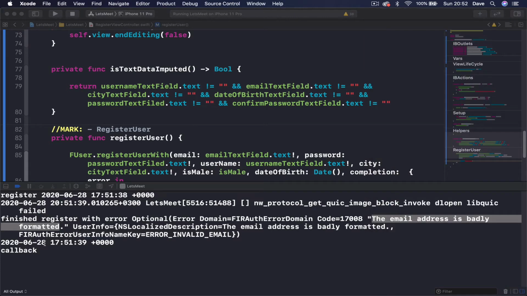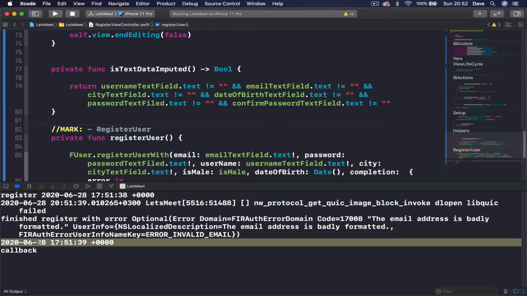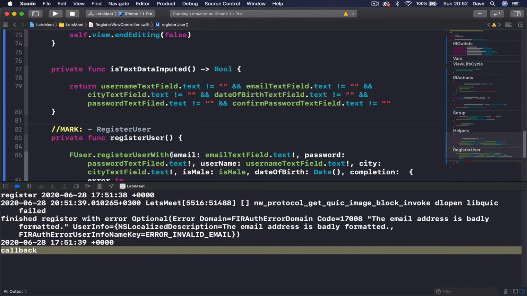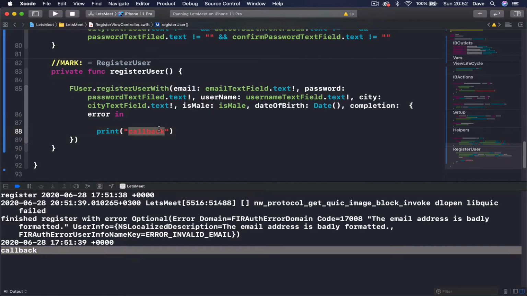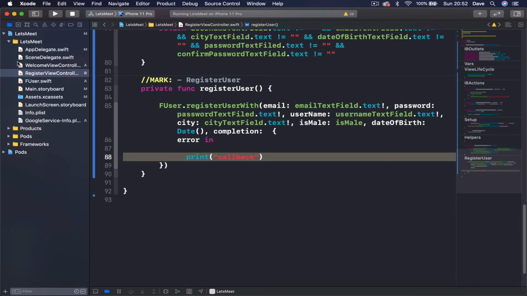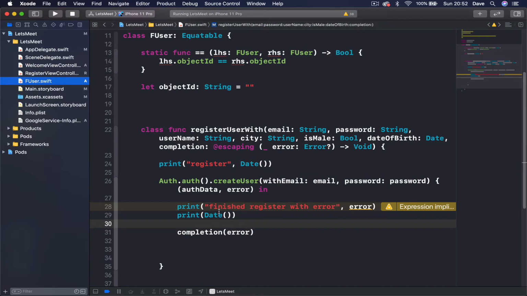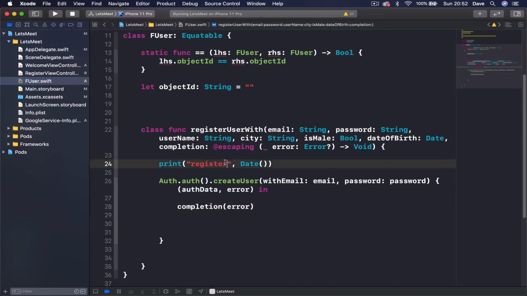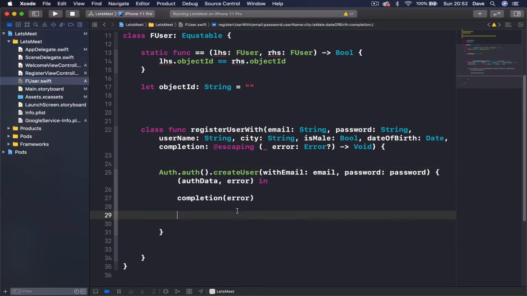And also what is important here, you can see this part, it prints out. So if you look at it, the registering started in 38 seconds and the callback happened in 39, and then we have this callback print as well. So here we are notified about that. So you see how this callback thing happens. So let's get back to this. I'm going to get rid of this print statement as well as this one.